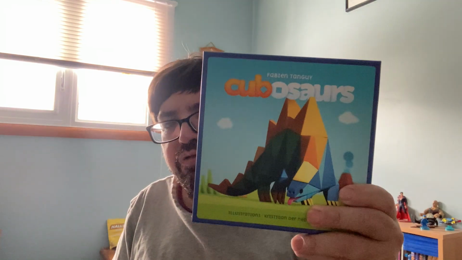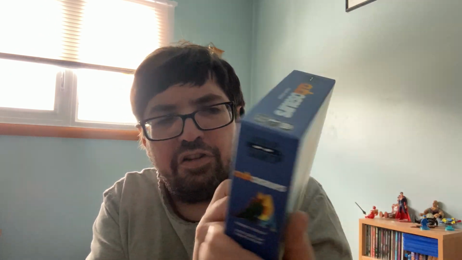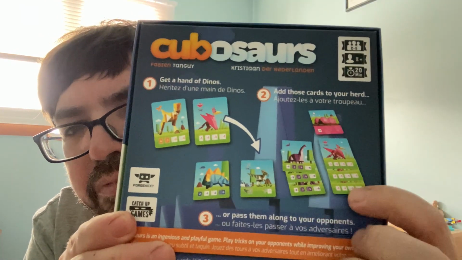Moving on to Canadian websites, though, and cards. I got a game here that I got from 401 Games. It's kind of a follow-up to one I got last week, which is Q-Birds. It's called Cubosaurs. It's also a set collection game, but with dinosaurs. And in this one, sets, I don't know if you can see, but sometimes they might be positive points, sometimes they might be negative points, depending on how many cards you got. It's kind of cool. On top of that, from 401 Games, I also got an expansion pack.